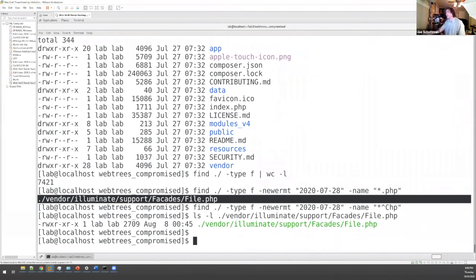So it's August 8th, 2020. Everything else was July 27th. So again, you would think it wouldn't be this easy, but sometimes it is. However, there's a concept called file stomping, which is used to modify this time. That's actually surprisingly easy to do if you're not familiar with how it works.